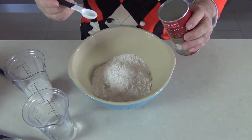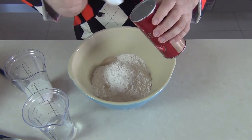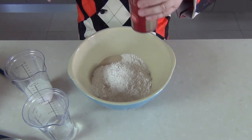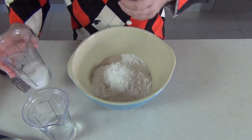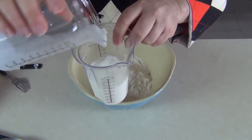Now here it's going to get a bit controversial. I'm using dried instant yeast and I'm going to put two teaspoons of dried instant yeast on the opposite side to the salt, because the salt will destroy the yeast so it's important to keep them separate. And what's controversial? Well I'm going to add milk and water — 150ml of water and 150ml of milk — I just pop those together.